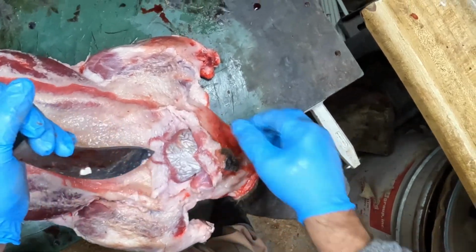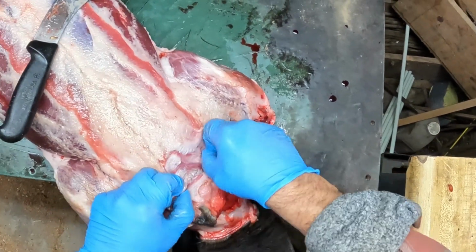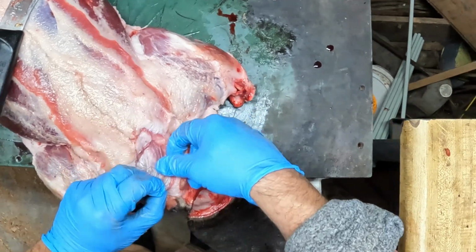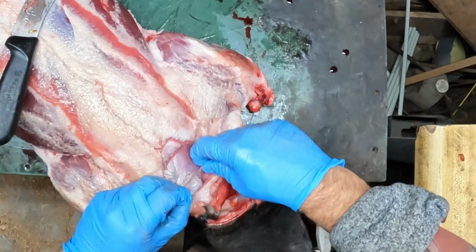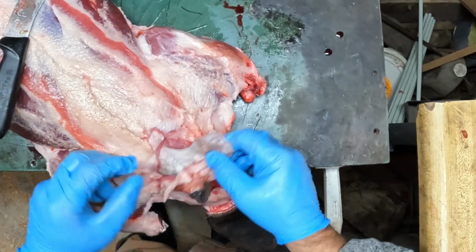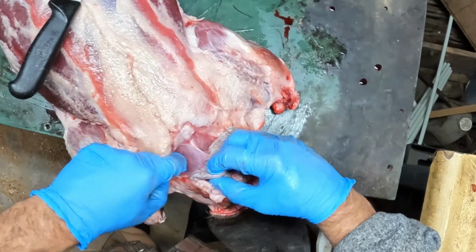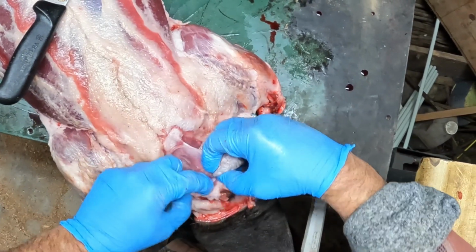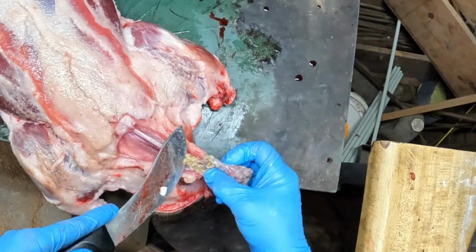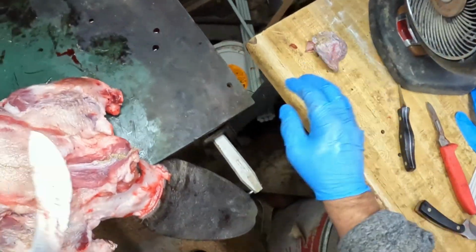Now you got to that edge, and over to that edge. And then come over here, grab the little piece of meat, kind of gently pull up on the castor and push the meat away. You're just holding the castor and pushing the meat. You don't want to pull on the castor because you will rip them real easy. Same thing over here. Dig the castor out, get a hold of it, push the meat off. Right up out of there. Little female. Don't cut too much of the castor off, but anyway, other than my bad cutting, that's how you do it.